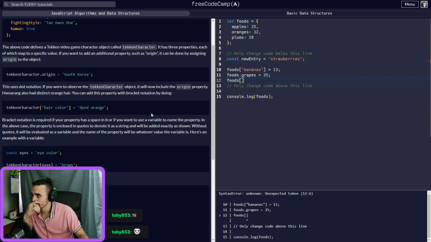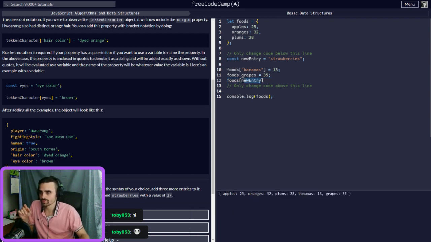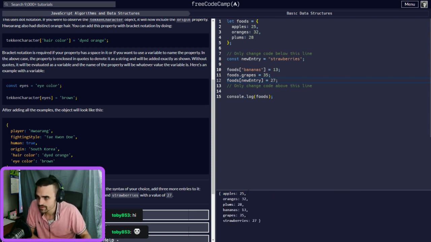I'm just going to say, yeah, it's explicit, like you're explicitly defining it. So in here, how we did this creates our new property right here, I'll show you in a second. We put new entry in here, so this automatically assumes the entry of strawberries, and then we have to give it a value of 27. So see, look.